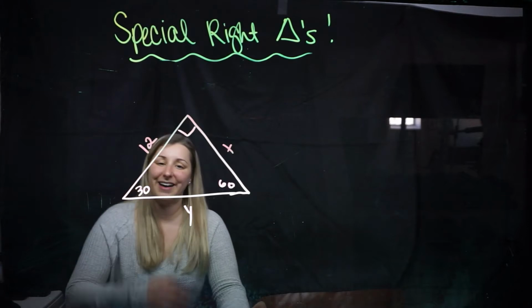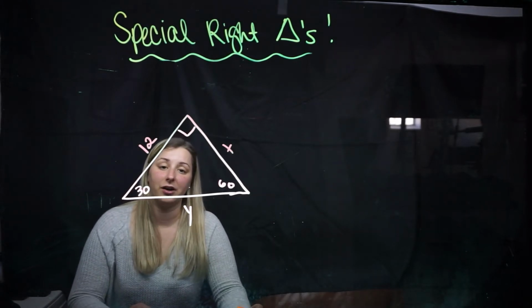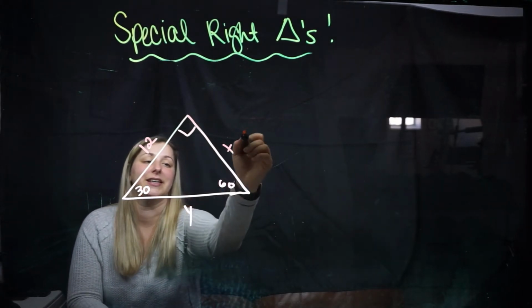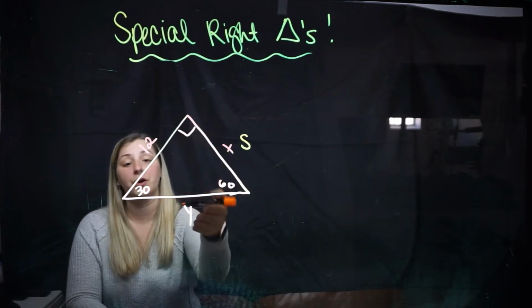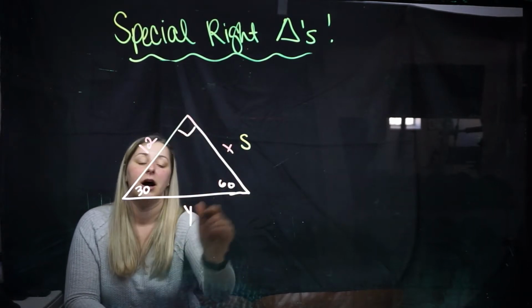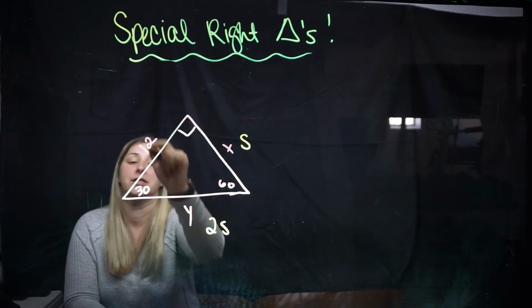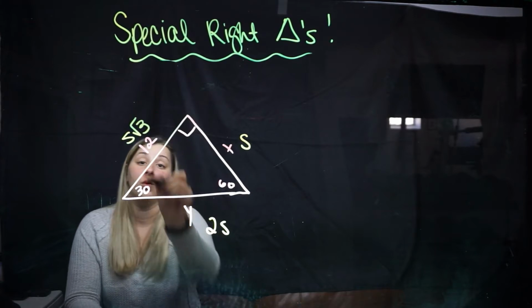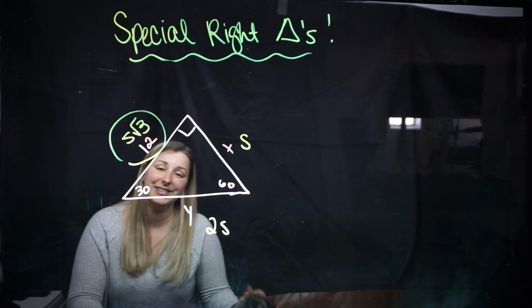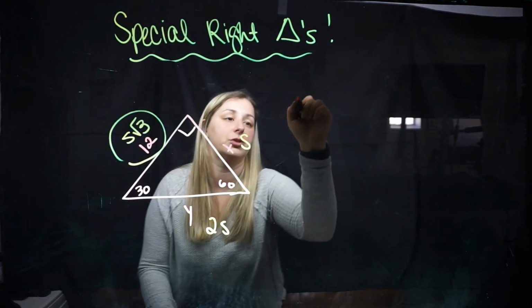Okay, so we have another 30, 60, 90 triangle. Remember, opposite the 30 degrees is the smallest side length, which is S. Opposite the hypotenuse, notice where it's located, it's actually on the floor here. That's 2S, and then opposite the 60 is S rad 3. Once again, circling what you know, and you know 12 is equal to S rad 3. So I'm going to do that over here.